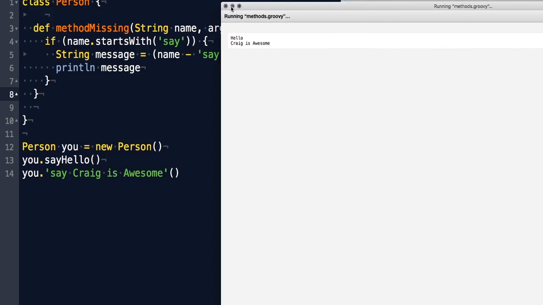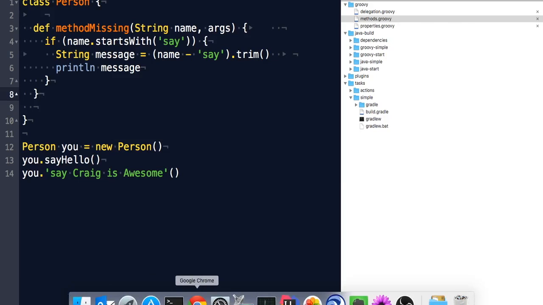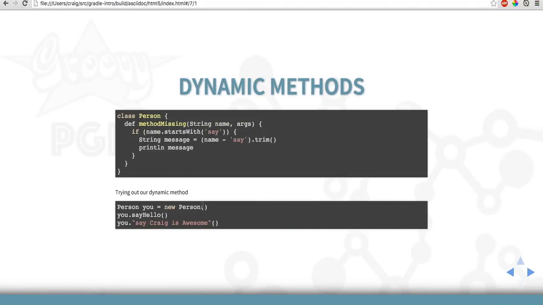Correct me if I'm wrong, but you could essentially write a DSL using primarily method missing, right? Yeah, absolutely. I know there's other ways to do it, but you could just use that if you want to get yourself started. And kind of assigning delegates, you could do a real quick and dirty DSL like that. Obviously that method missing is going to get enormous, so then you have to use something like a builder pattern.